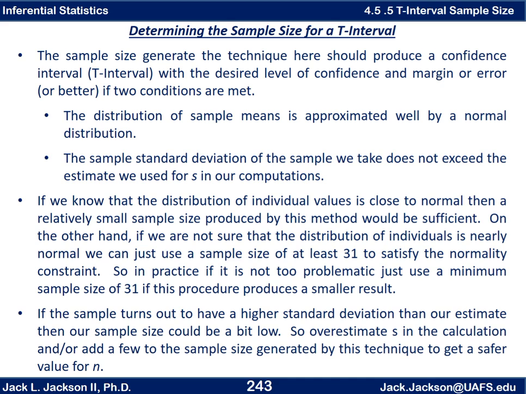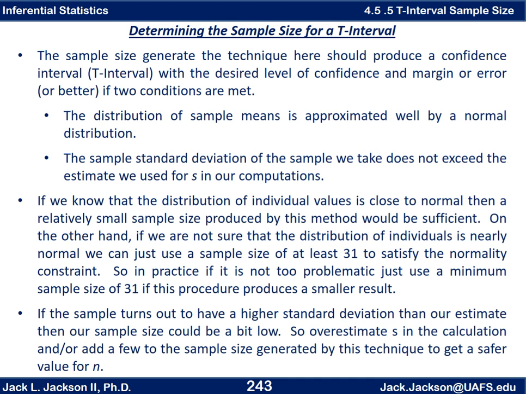The other problem is if the sample turns out to have a higher standard deviation than our estimate, our sample size could be a bit low. So when you're working with the S in the calculation, a couple of things you could do are, number one, perhaps even overestimate S, or you could add a few to the sample size when you get your final answer. So that would give you a safer value for N.